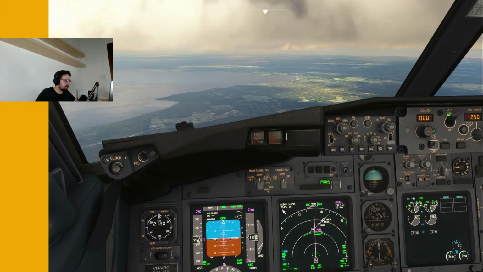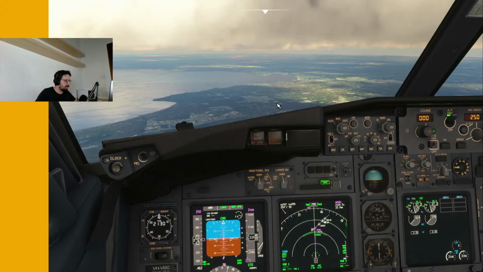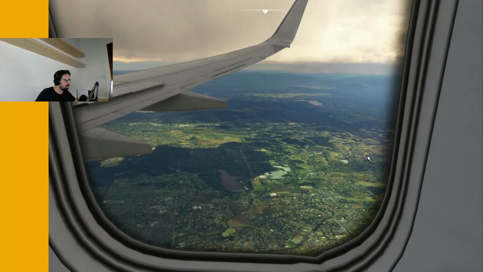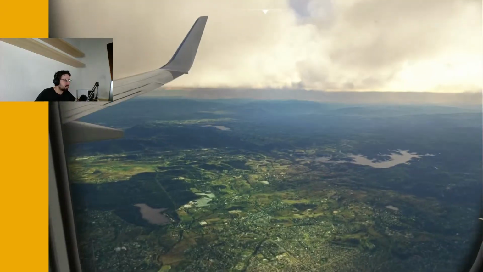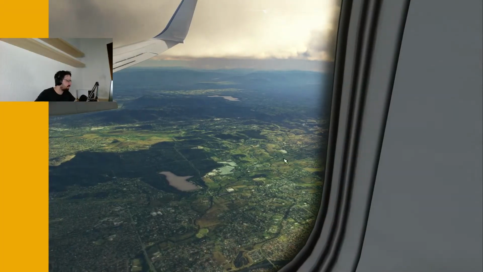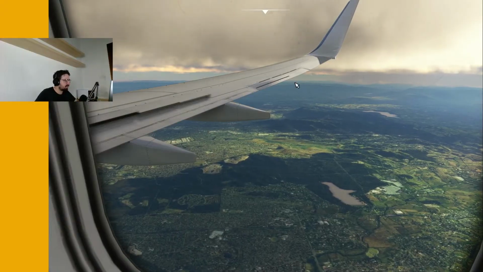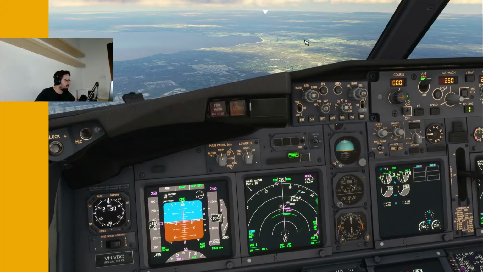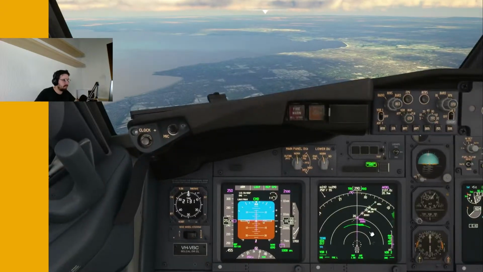Oh wow, we get a lot of headwind, of course, on the turn. So we're gonna catch the vertical path pretty easily today. Wow, look at this terrain. I mean, it's so beautiful. Yeah, this one not really, but okay, let's see. This view here is so good. Also no terrain blobbing, strange stuff. I really still like... I mean, 2020 is a great sim, of course. Okay, we are already on the vertical path, speed brake armed.